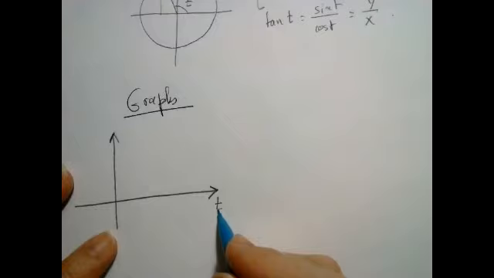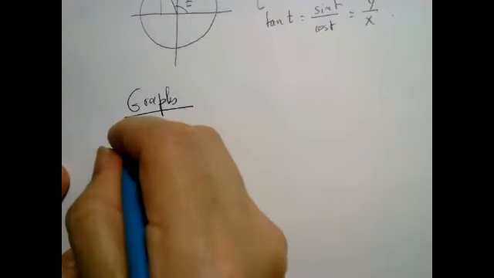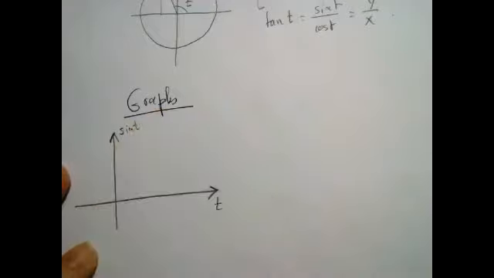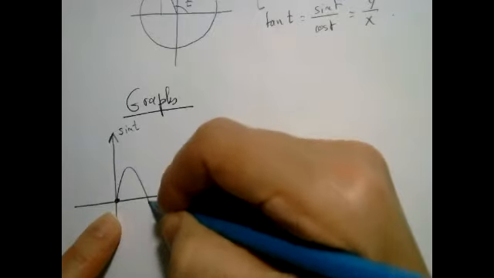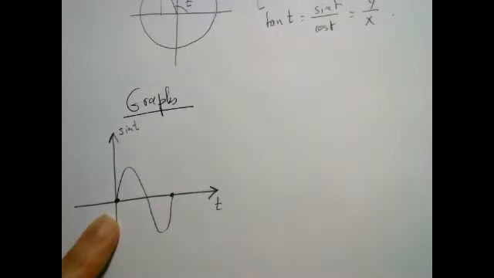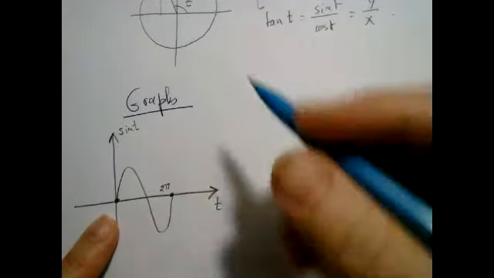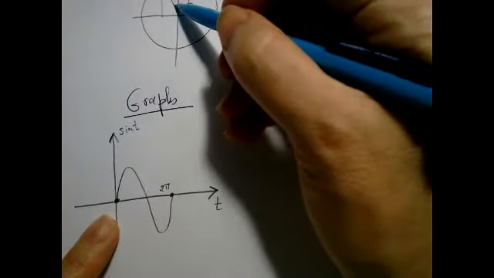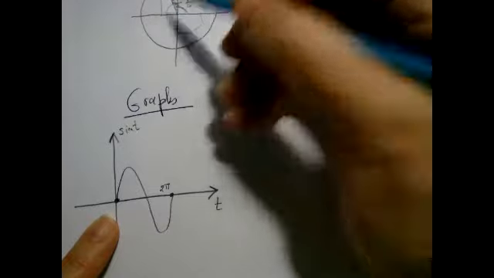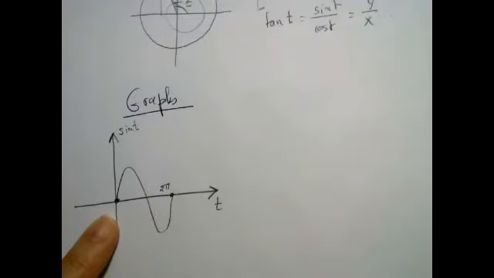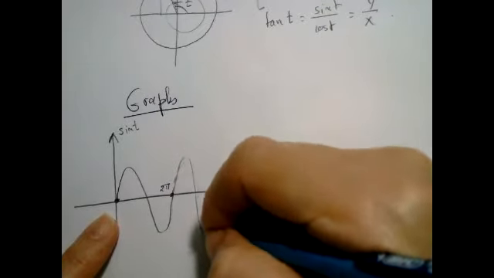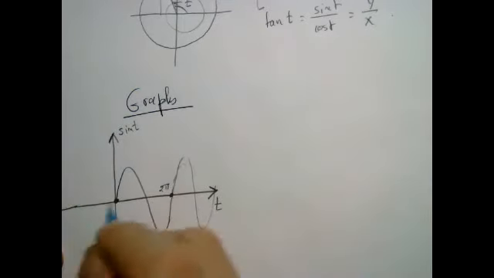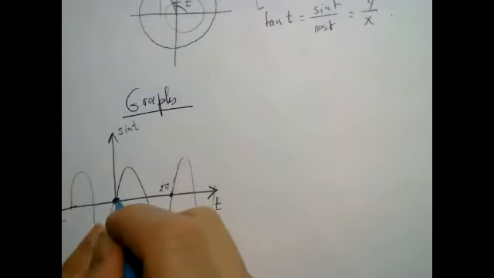So if I put the value of the angle on the x-axis and the values of the sine on the y-axis, then the graph of sine starts at 0, goes up and goes down. And it's periodic of period 2 pi, because if you take an angle and go back by pi, you're not changing the y coordinate of the point. Then the graph will start repeating, periodic, and keep repeating all the way through. So that's the sine. So it starts here.